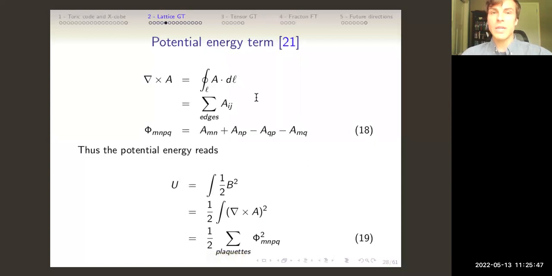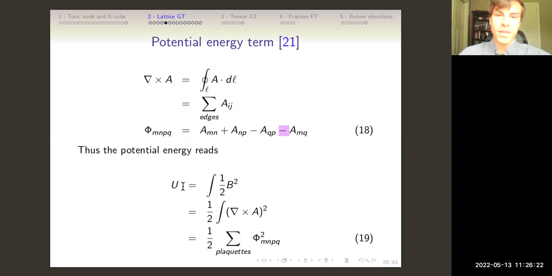And we can also take into account that when we think about divergences and curls in a lattice perspective, it really is just summing the things across the edge. So for instance, the curl is like a kind of integral over the circumference, it's now just the sum of the edges. And we're taking into account this definition of up, right, down, and left.